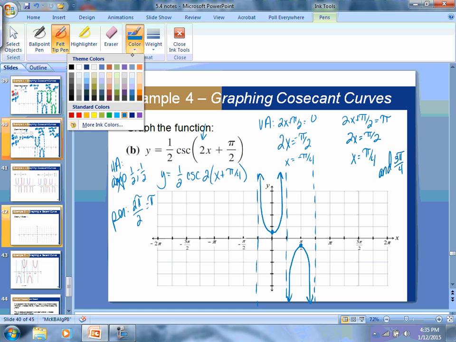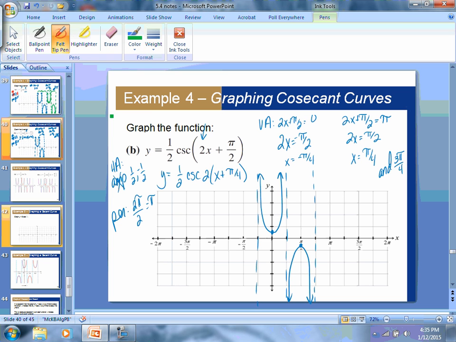And then if on a quiz or a test, it said to draw 2 periods, you put in 2 more asymptotes, and then you draw 2 more curves. Make sure they go to the appropriate horizontal asymptote. Okay. Again, there's a lot of detail, a lot of thinking through, but once you actually go to graph, if you've done all this work up front, then graphing it is really pretty easy.